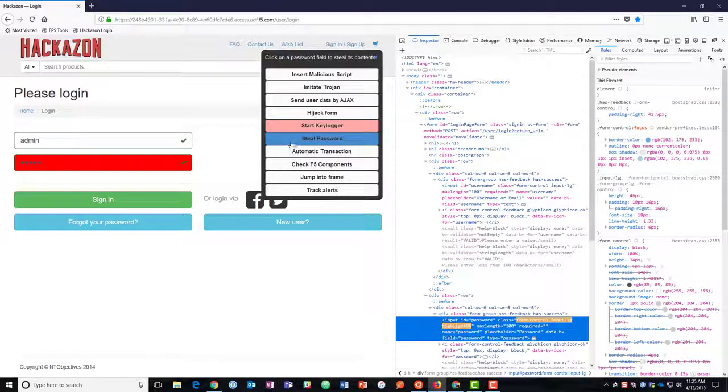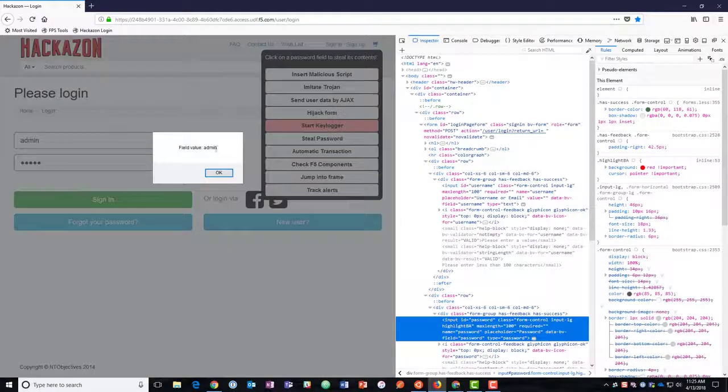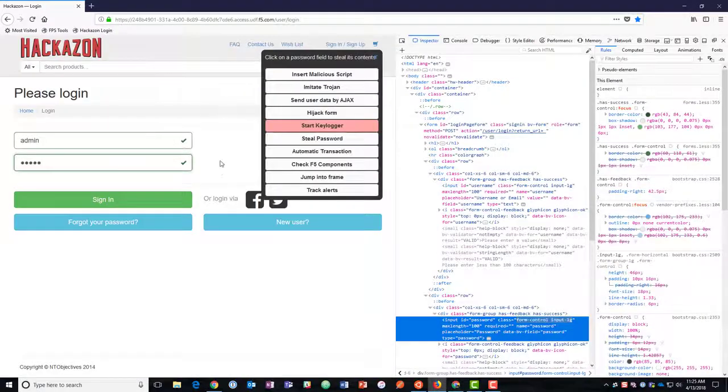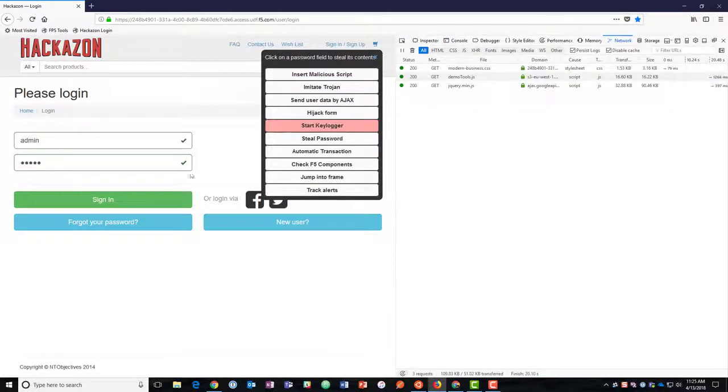We could also steal the password right out of the field. So right here we've just collected what we typed in. So those are two ways that malware in the browser can actually steal credentials, either with a keylogger or event listeners looking for perhaps as you move away from the password field to collect them. Let's look at a third way that it could do that.